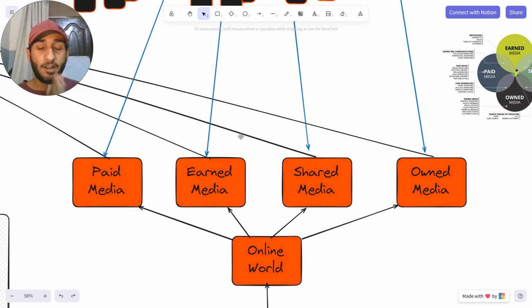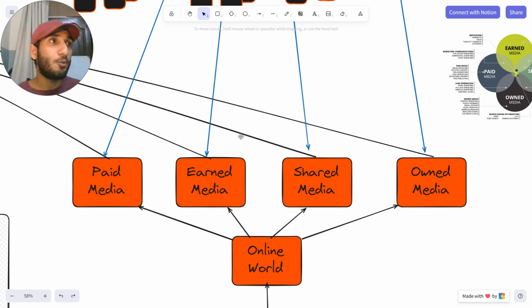Earned media is earned through a lot of credibility, a lot of trust, and serving a lot and a lot of clients with 100% client satisfaction. And that's how they are going to talk about you, give you good testimonials and all that. Shared media, the major drawback is that if your ID gets banned, if your account gets suspended, you just lost it all.